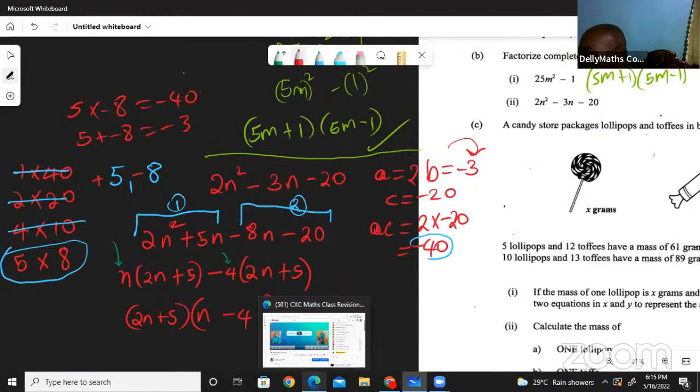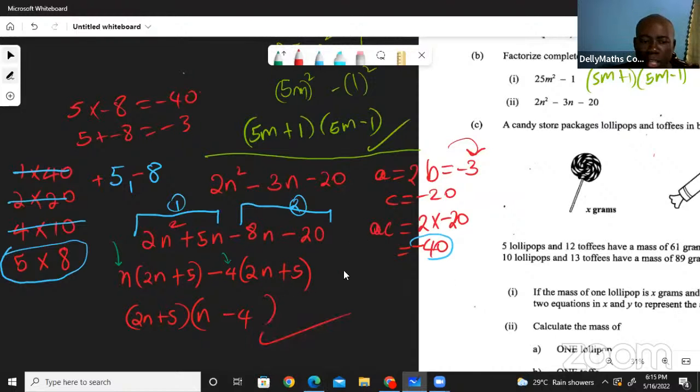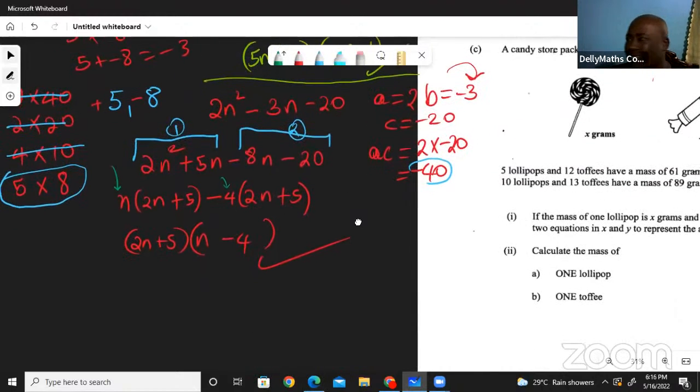All right, so let me see. All right, Chad, you have to check your thing. I see with a +4, it has to be a -4. The +4 would not have pulled it off. So you have to be careful when you're factorizing. You want to make sure that you're not just writing back things in the bracket. You want to make sure that the things actually work themselves out to produce what we're seeing there. So we're looking at 2n plus 5 into n minus 4. And that should take us out as it relates to getting our answer right there.